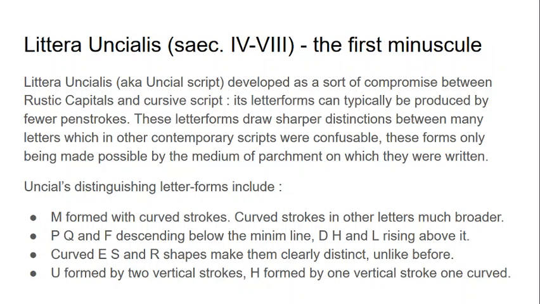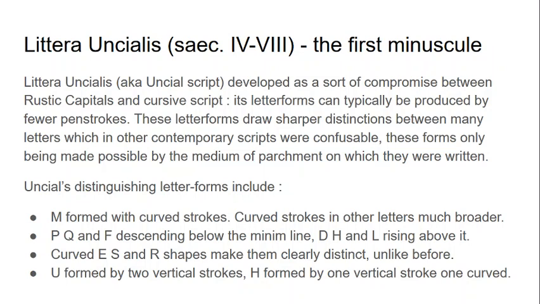And these forms of Uncial script were made possible because it's mostly associated with codices with parchment, with vellum, so animal skins, rather than writing on papyrus like Old Roman and later Roman cursive was, which requires different kinds of strokes. So the distinguishing feature of Uncial is an M formed with curved strokes. Like basically the McDonald's logo is the M of Uncial. That's your really iconic Uncial script.